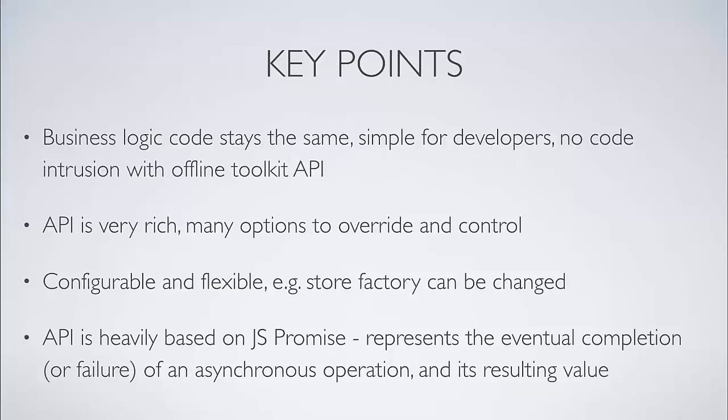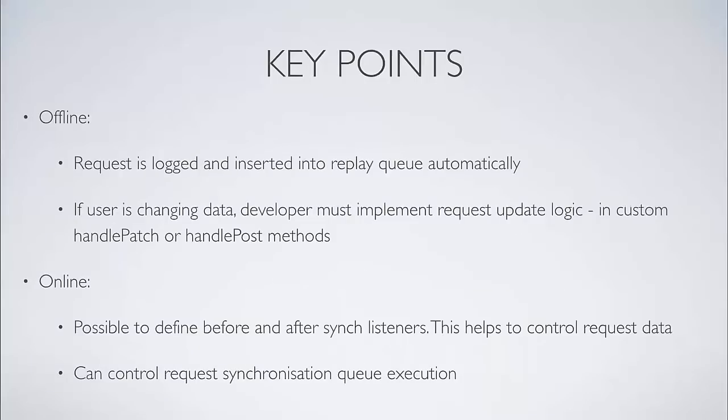And offline toolkit is not a black box; it's really open. It comes with a rich API. You can override every action, like you can override the synchronization, you can override the request replay, and you can plug in your custom logic there, you can modify requests, and so on and so on. So if, for example, you get a data conflict in the backend, then you can take this request, modify it with some change indicator, or modify the data and remove the original failed request and insert the copy of that request back to the synchronization queue and force the execution again to try to push it to the backend.